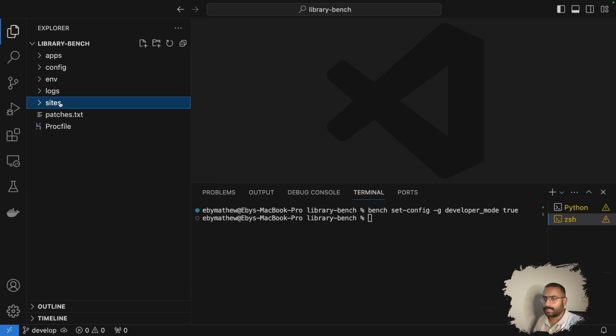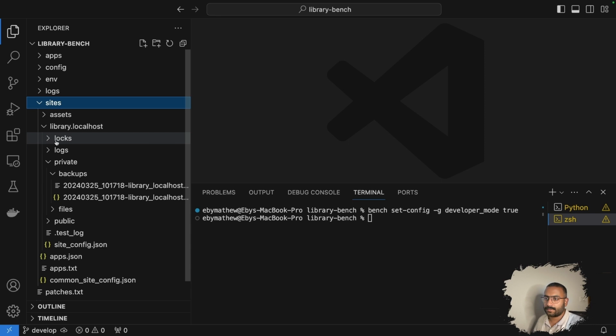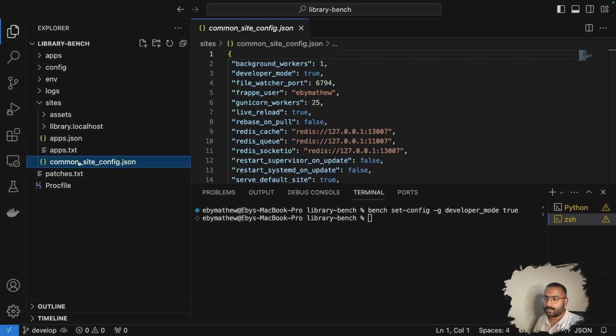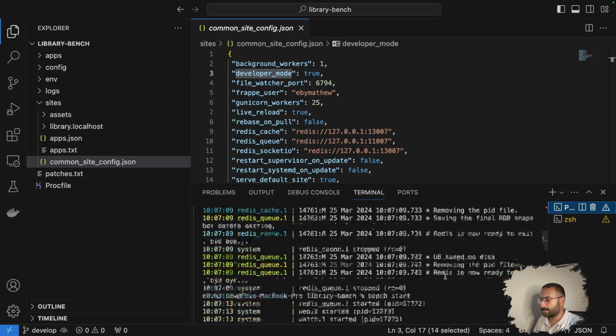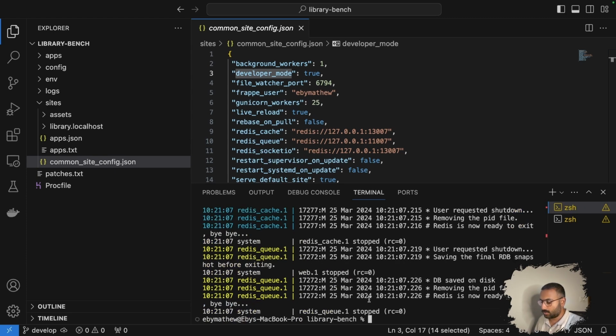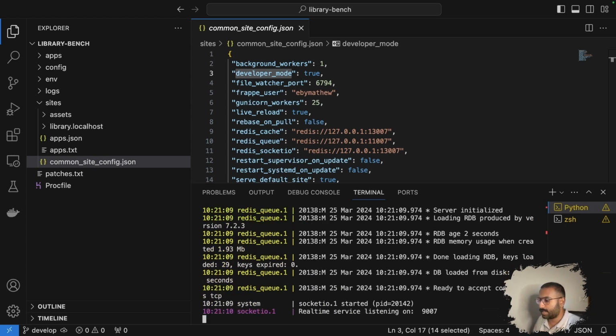To check that, go to the sites directory and open the common_site_config.json file. Here you can see developer mode is enabled. So let's restart the bench. Go to the first terminal and press Ctrl C. This will stop it, and start it again.